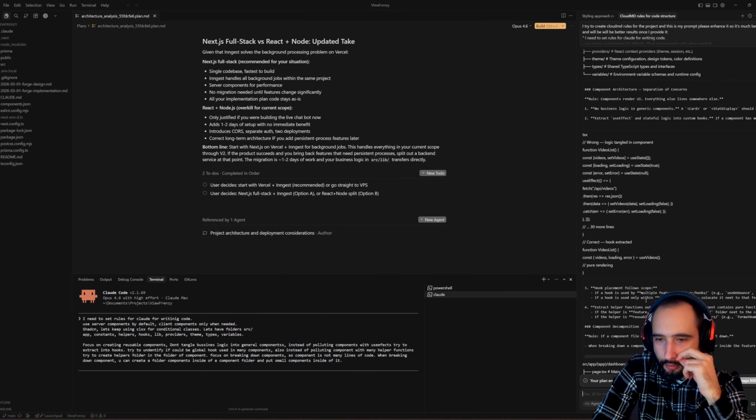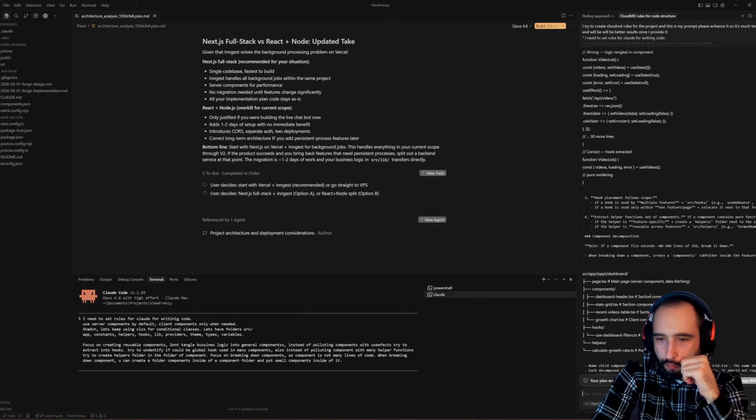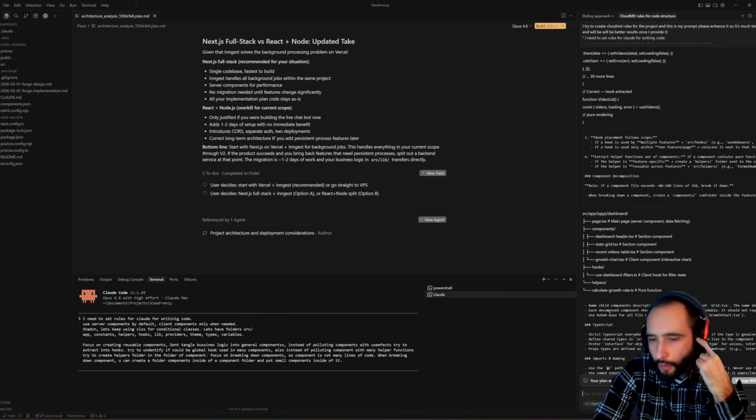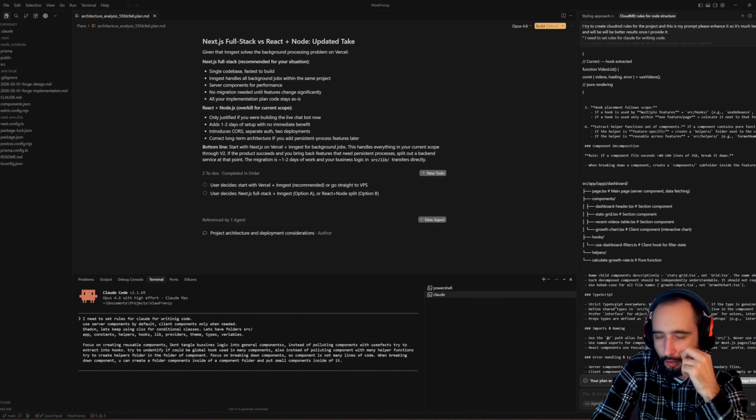File placement. Actually, it suggests to use kebab case instead of Pascal case, but I actually like Pascal case more.